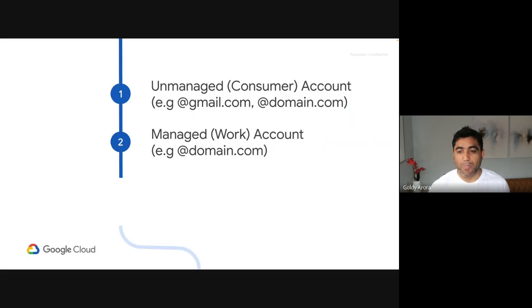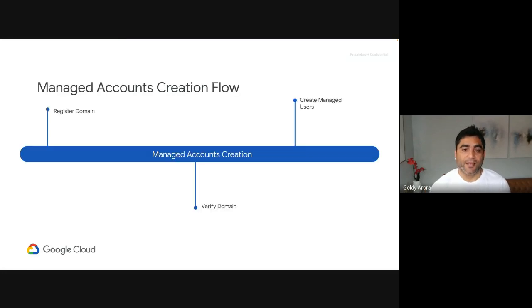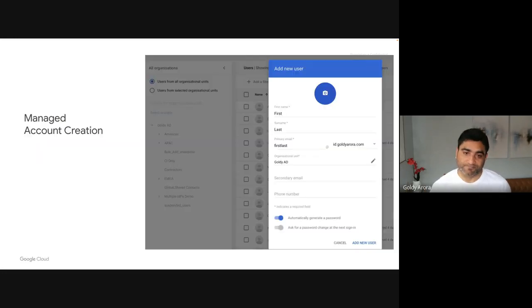Another way is to create managed work accounts, which means these will be the accounts which will be managed by your Google Workspace administrator. And for that, there is a journey that you will be taking, or you might have already taken, where you will first register your domain with us, indicating that you would like to use Google services with that domain. And then we will ask you to verify the domain ownership just to ensure that that domain actually belongs to you. And then once you take these 2 steps, you will get access to an admin console where you can create managed users, where you can push policies and security, etc.